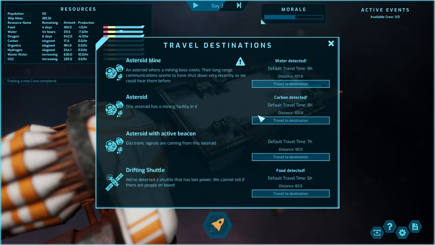Okay, water detected, carbon detected. Yeah, still no food detected. Haven't run into any more hulls. I didn't realize the hulls were going to be quite that rare, I guess. I guess it's going to take a while to actually get the resources to build anything.